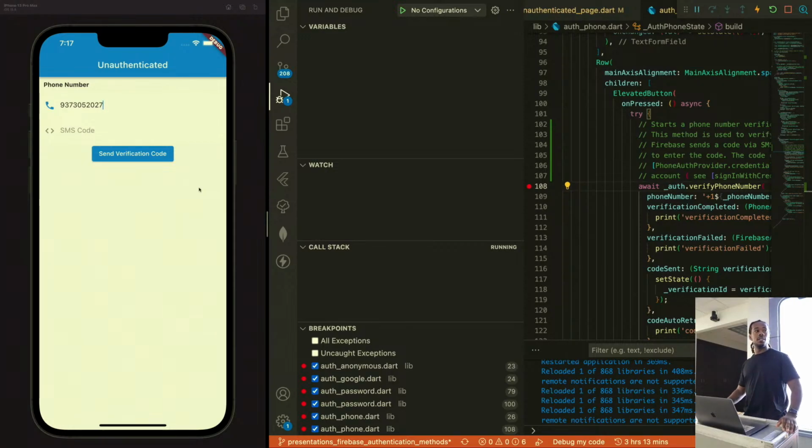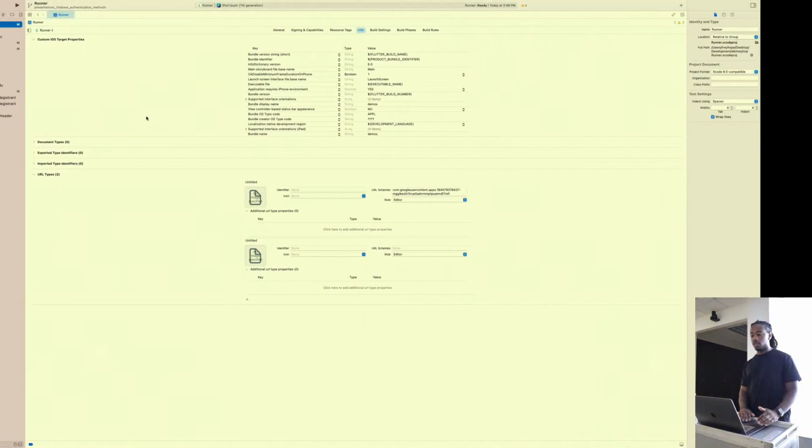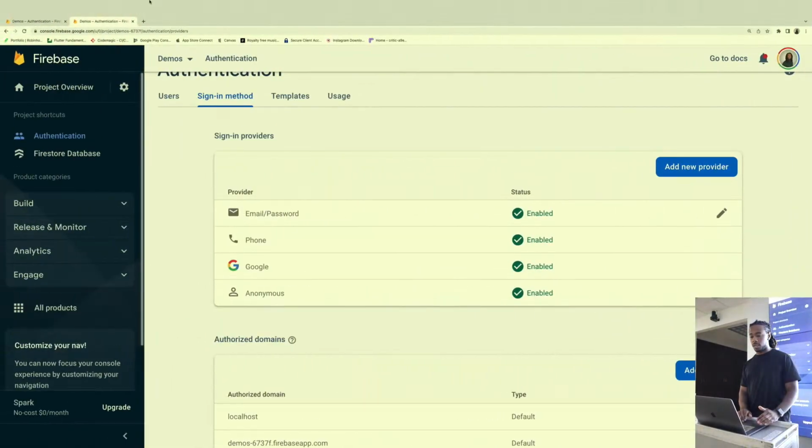Any other questions? Where would you find samples of code necessary to follow this if one was so inclined to play with this on their own? So I plan on putting this on my GitHub, so I'll share that as well. But Firebase documentation is very, very good. They explain it in great detail.